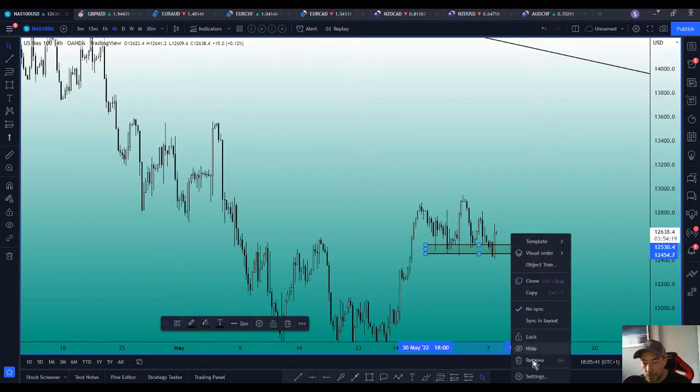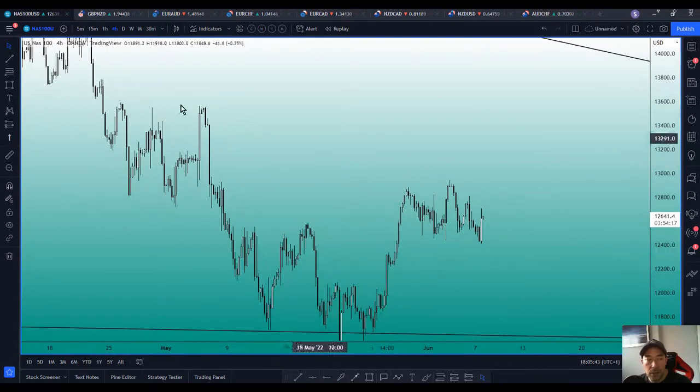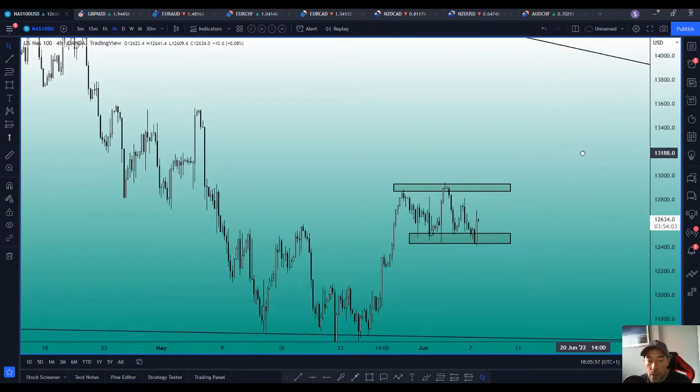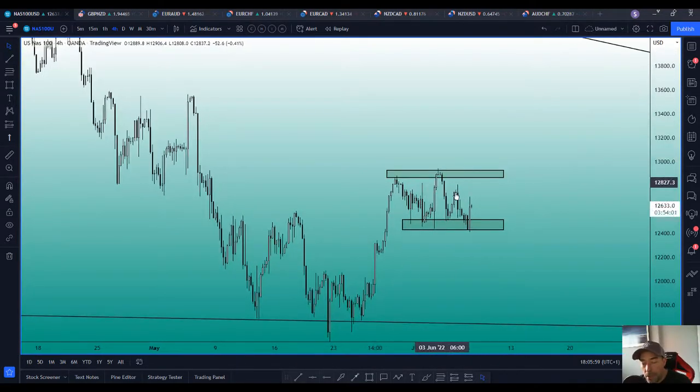Otherwise, it is just wait for it. Wait for it to break out in either direction, because I've got my bias that I'm looking for upside, but this could equally break to the downside as well. So I am looking at this as basically a box range. I'm not going to trade it where it is. Some people might want to trade this from here up to here. This would have been the perfect place to trade it from, to be honest with you.